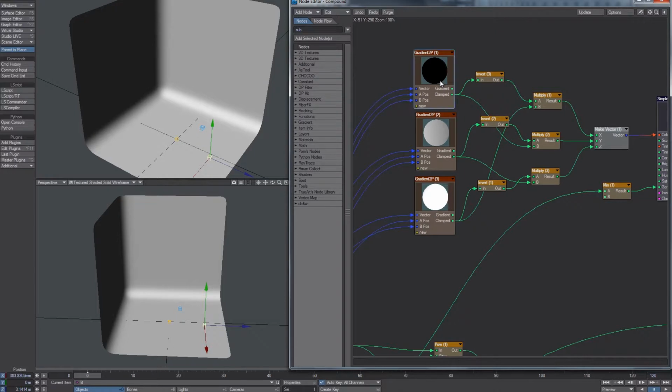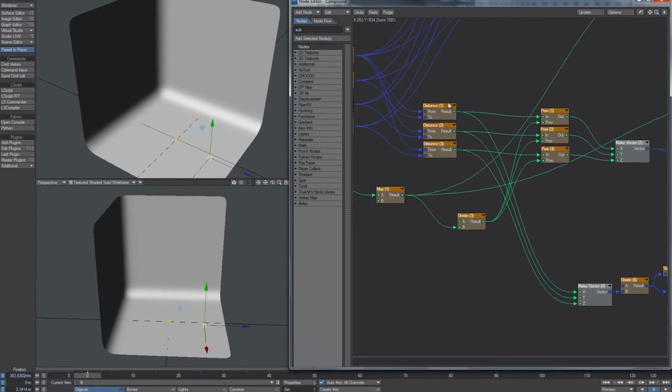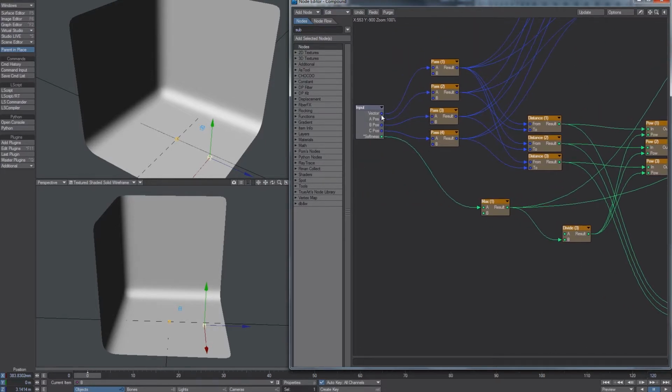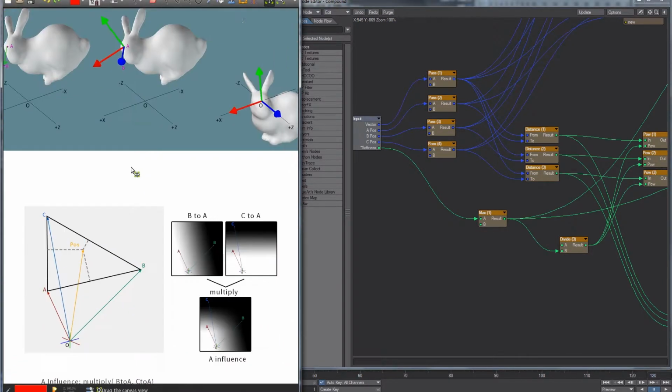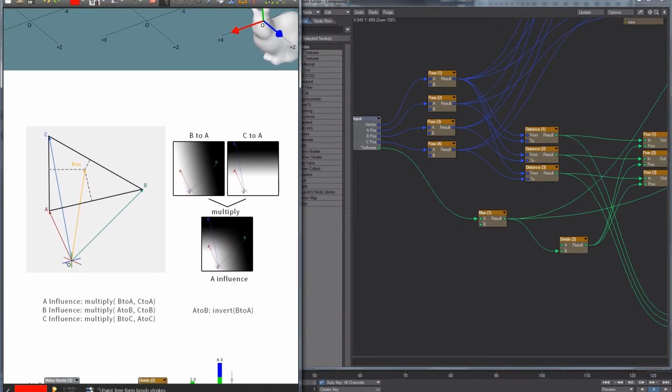One that uses gradients, the compound that I've shown before, and another one that just uses distances between the position that I'm evaluating and the 3 control positions. So the problem that I'm posing here is basically this one. Here is the origin, here are the 3 control positions, A, B, and C, and here is the position that I'm evaluating. So now I'm not going to check it just against 2 positions, but 3 positions. And there are 2 ways that I will go about it.